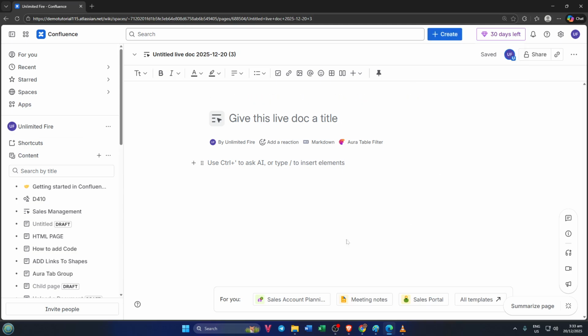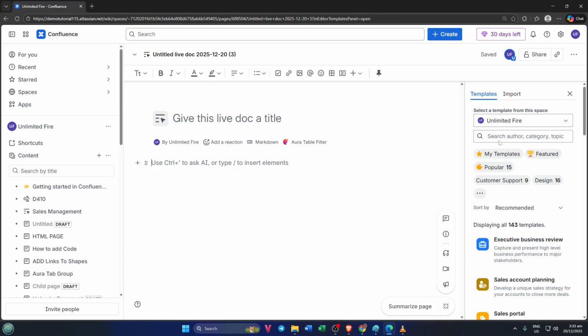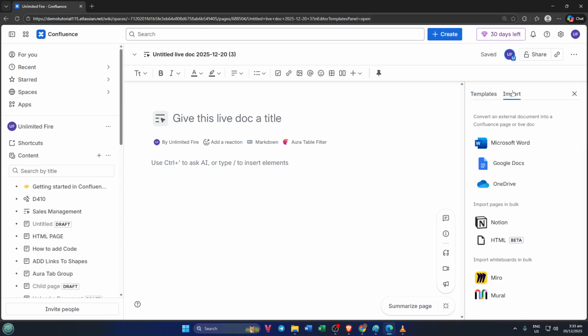Now, what's changed for 2025 is that when you click Create, you'll see a sidebar on the right pop up with tons of ready-made templates. Don't get distracted by all the choices. What we want is the Import button, which is tucked away near the bottom of that sidebar. Go ahead and scroll down until you spot Import and click it. If you don't see this right away, just be patient. Sometimes it takes a second for all the options to load.